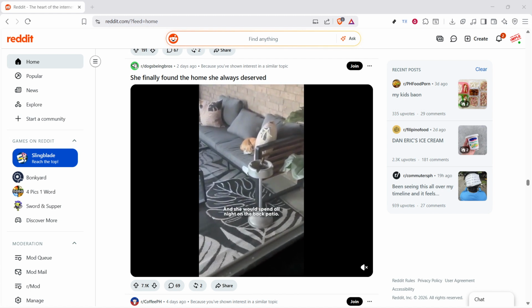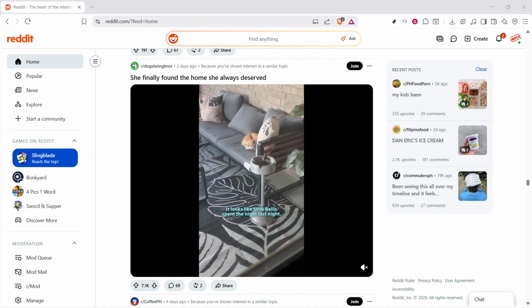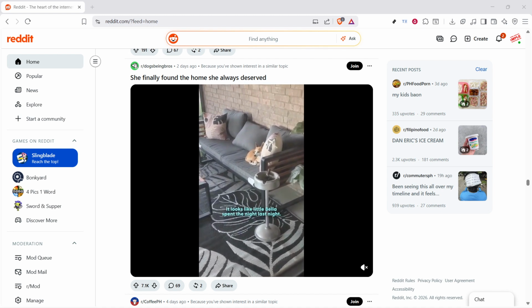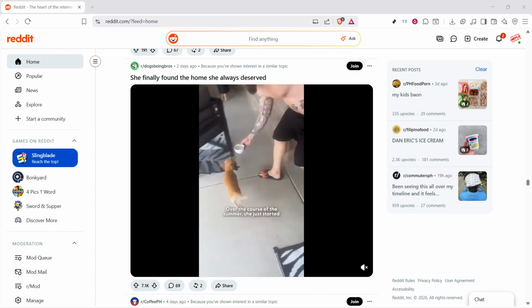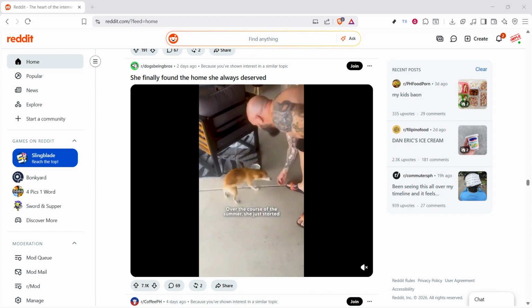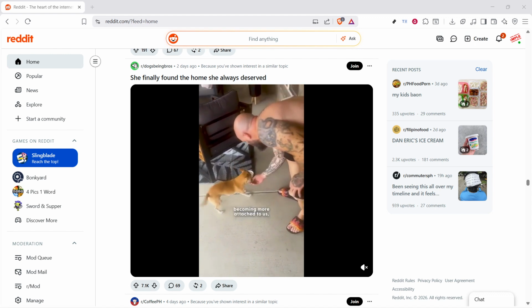To begin, go to Reddit in your web browser. Open the page where the video is playing, or find any Reddit video that currently has no sound. Before assuming there's a bigger problem with your device, it's always a good idea to check the tab settings first, because this is one of the fastest and most common solutions.